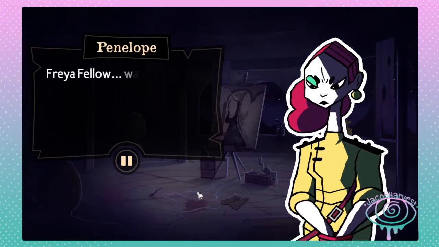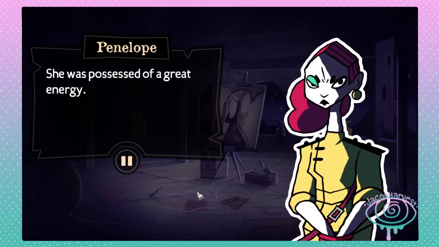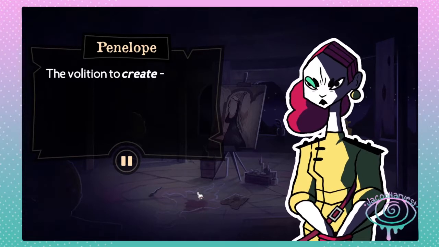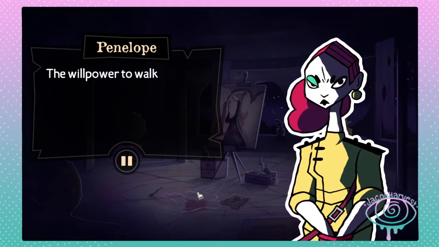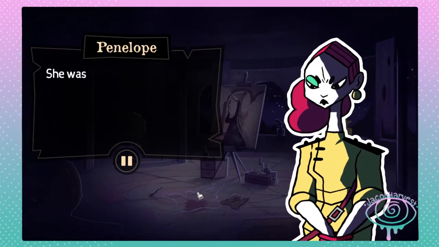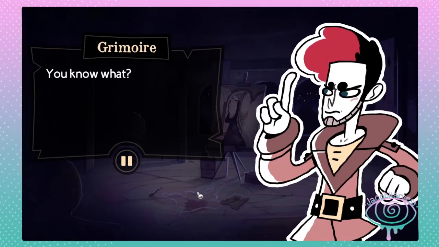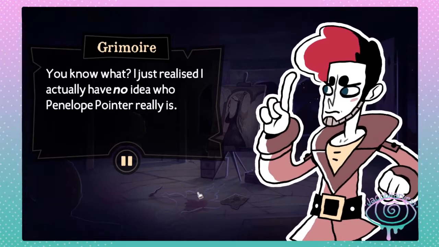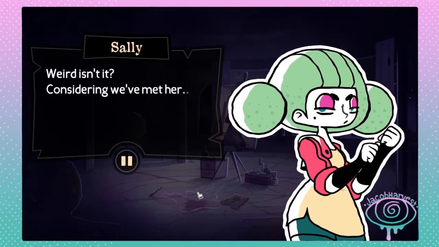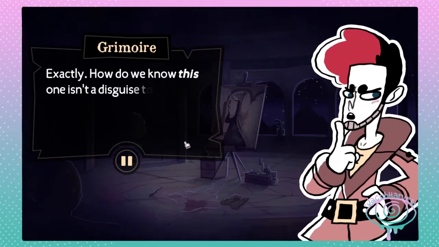Freya Fellow was an inspiration to us all. She was possessed of a great energy, the volition to create something from nothing, the willpower to walk beyond her boundaries. She was truly free. Everything I couldn't be. You know what? I just realized I actually have no idea who Penelope Pointer really is. Weird, isn't it? Considering we've met her, what is it, 3 times now? Exactly. How do we know this one isn't a disguise too?